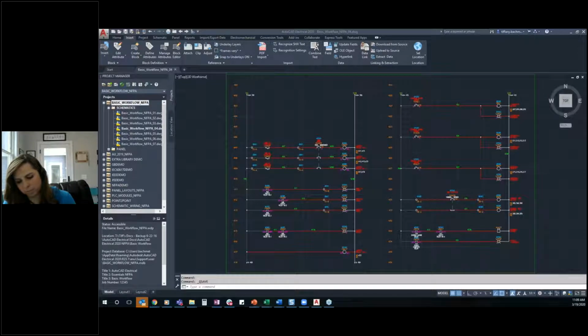Perfect. So the question by Mark, I believe you're referring to: is there a way to edit the Vault revision table in the model layout title block? Like some kind of command or button to edit the revision table in AutoCAD and then push that to Vault. So okay, I'll take the first part of that. I just saw Vault and assumed that was going to be you, Matt. So let me take it from an AutoCAD Electrical standpoint, and then Matt, I'll let you take over from the Vault side of it.